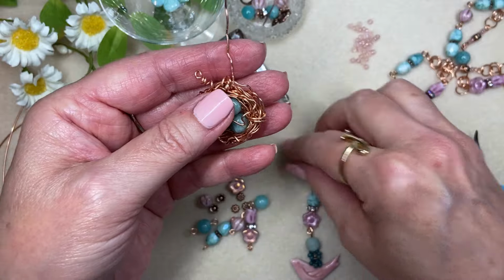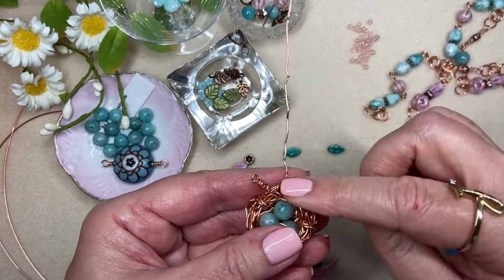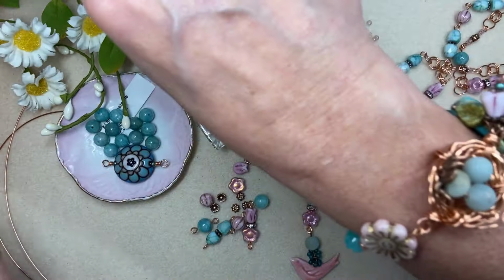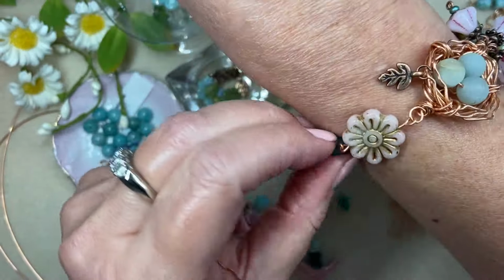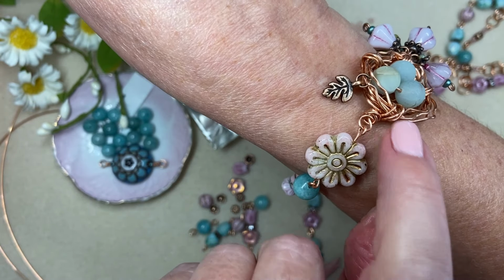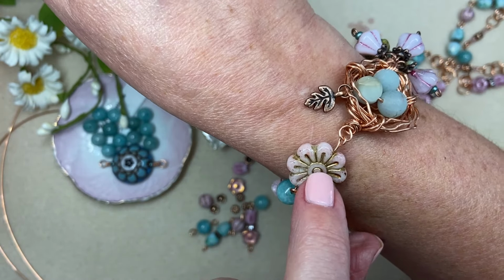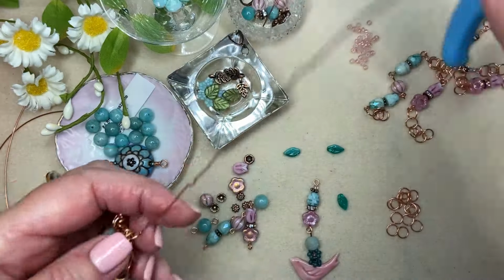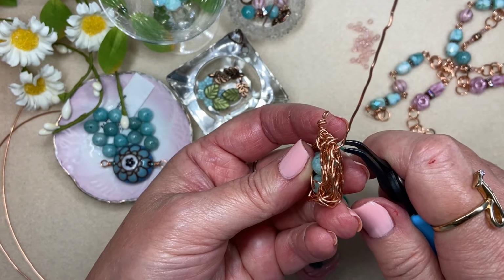But before I do that, I'm going to work out how this is going to be a bail. And what I think I'm going to do is the same technique that I showed when I made this, where I did a wire wrapped loop with the exact wire that was coming off of this bird's nest, but to make it thicker, I wrapped down and back up toward the loop, and I'm going to try that again.